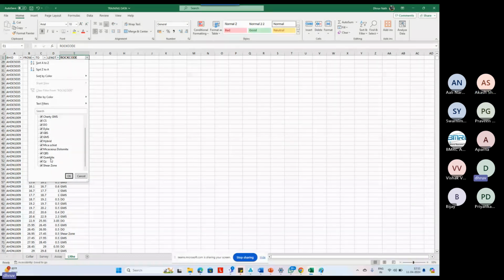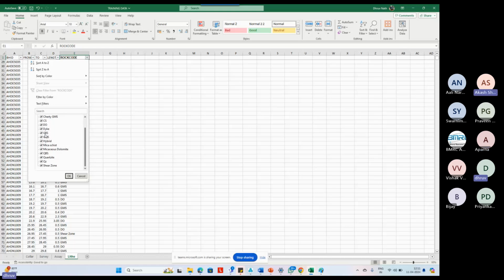Then there is quartzite. QZ is again quartzite only. And then there is a shear zone. The shear zone is pretty much important because this ore body has gone through a mylonitic shear zone. And this terrain is completely a high grade metamorphic terrain. So wherever you are seeing this quartz biotite schist or this GBS.